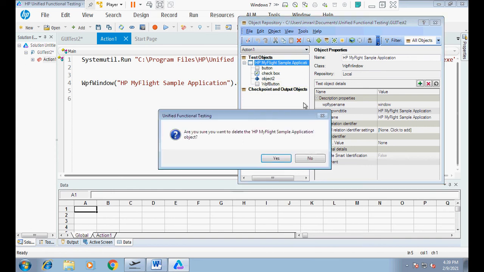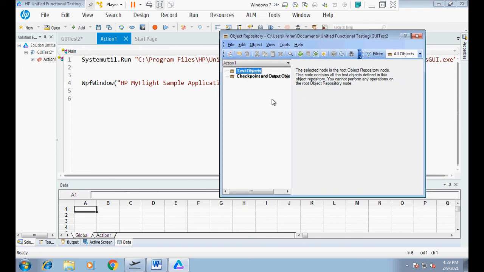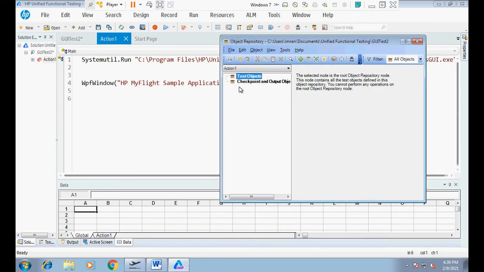I delete everything that is there, so now the local object repository is empty, and there are no test objects, no checkpoints or outputs, so nothing is there. The entire local object repository is empty. So how can we add here? Only using the recording approach we can add here.